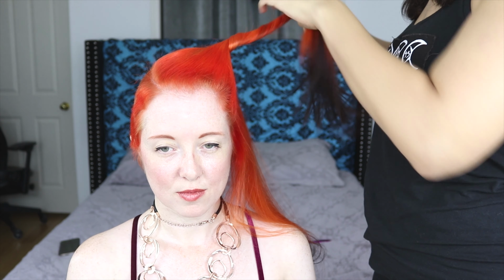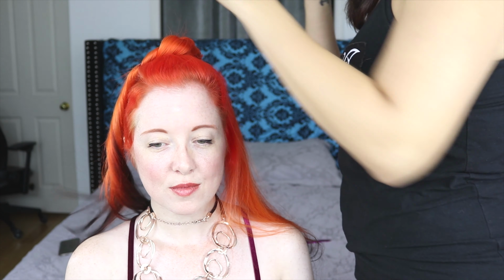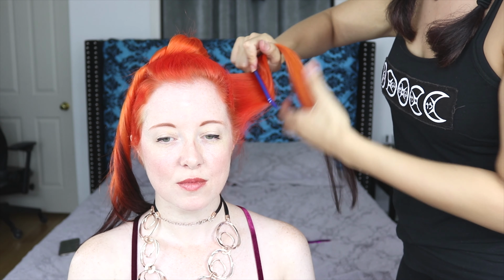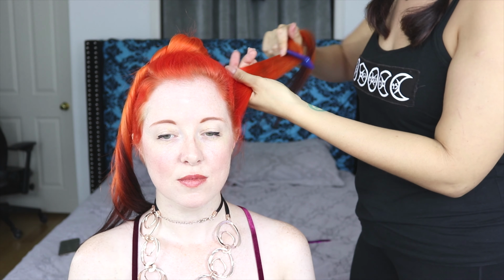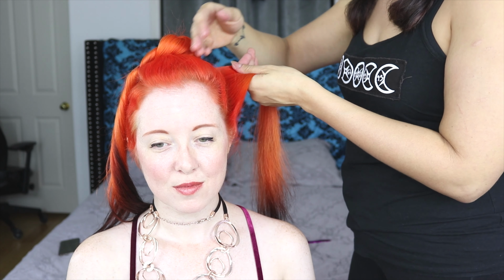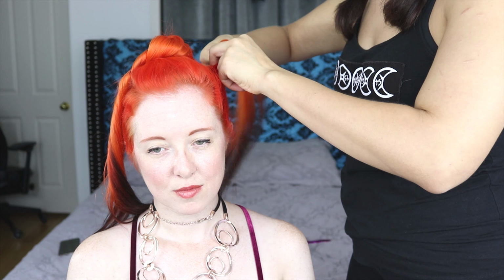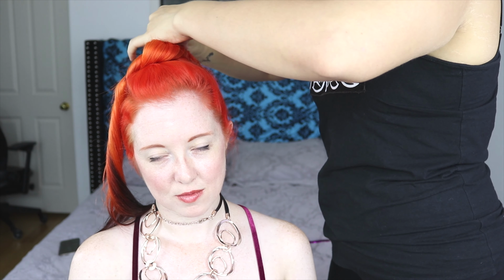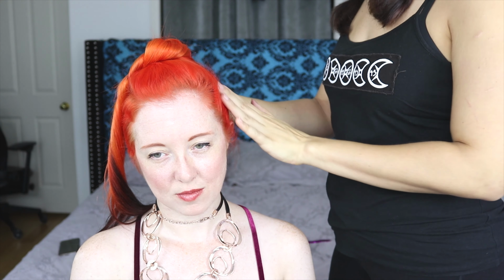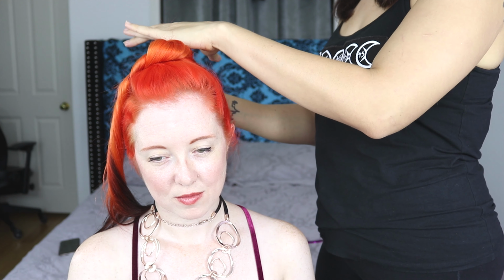If you can't braid, you can also do the rollback method, the same as we did with your hair. So instead of braiding this, if you don't know how to braid, just comb it straight up, kind of lean it back a little bit, and since it's on this side of the head, we would just twist it down. And twist this back, to that point. For now, I would probably pin it and then wrap it all around the ponytail. But this is for if you can't braid and you just want to get something quick and cute at home instead of just bringing it all back into a ponytail.